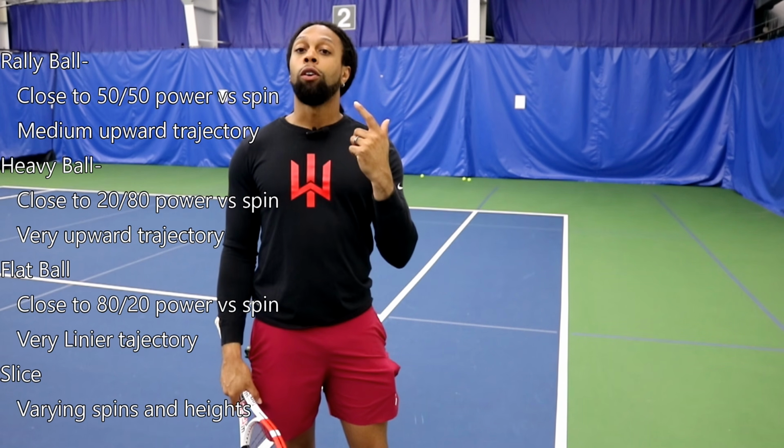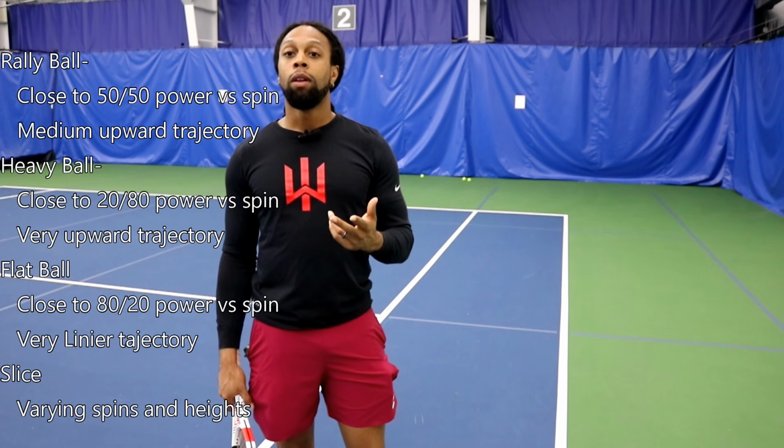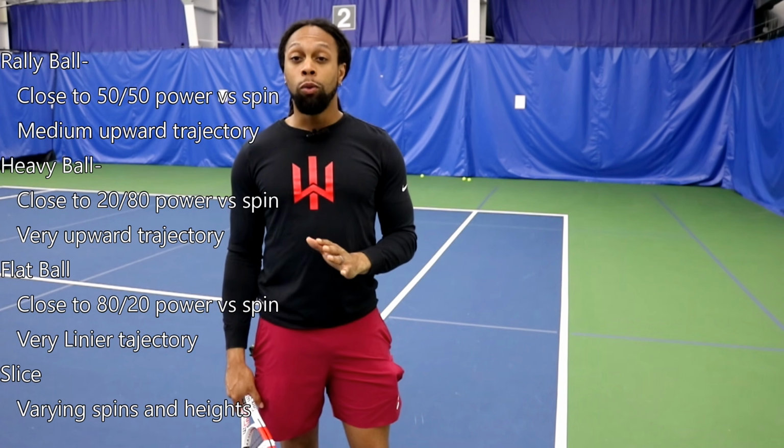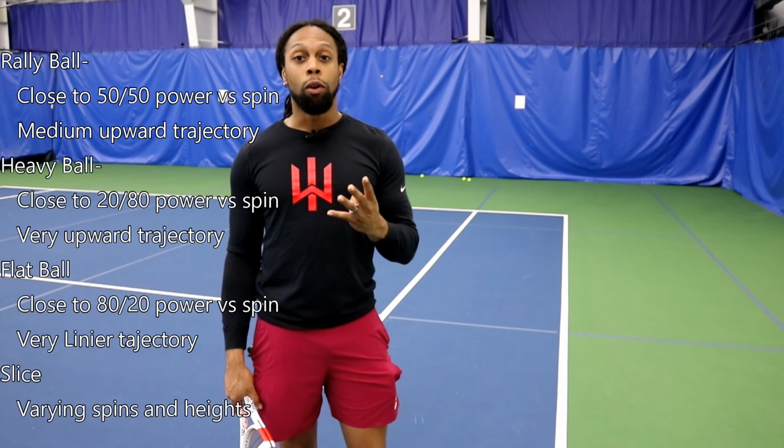In tennis, no matter how good you are, there's still only 4 ways to hit the ball. Technically 6, but I'll clarify in a second. You've got your rally ball, you've got your heavy ball, you've got your flat, and you've got your slice. No matter what you do, you're always going to be hitting one of those 4 shots.